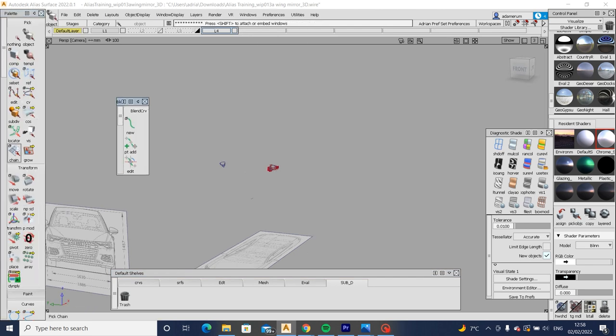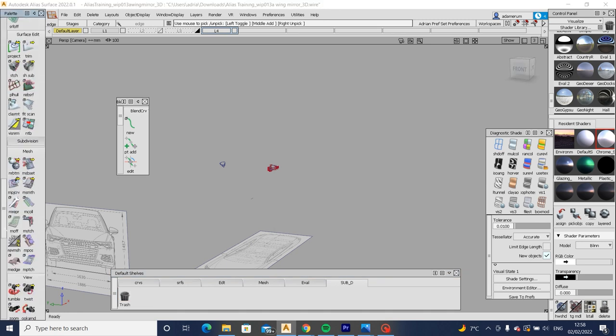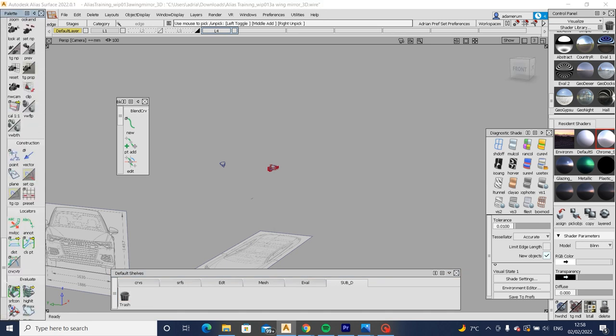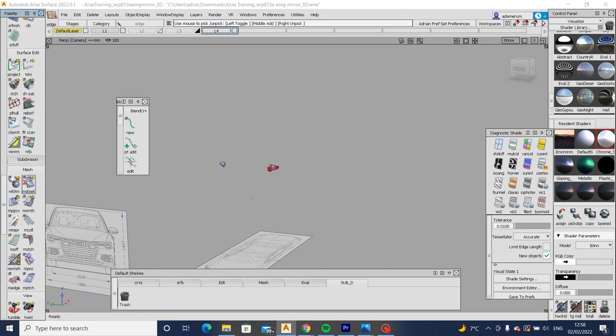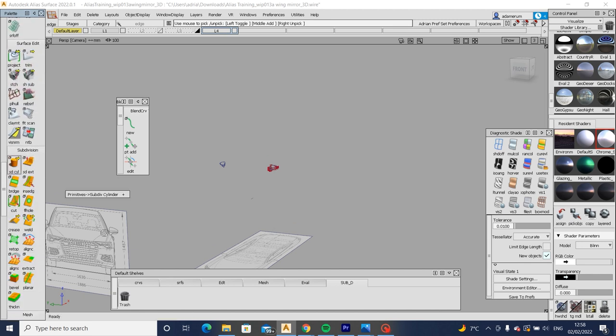So yeah, I'm just showing you now that first, before you get started, you need to create a shell for sub D. So that's what I've done. And then this is where you can find the sub D tools. I decided that I won't add that one yet. I just wanted to add all the others. So you scroll down the palette, and you'll find a subdivision tab. And I just dragged and dropped all of those subdivision tools into my new subdivision shelf.